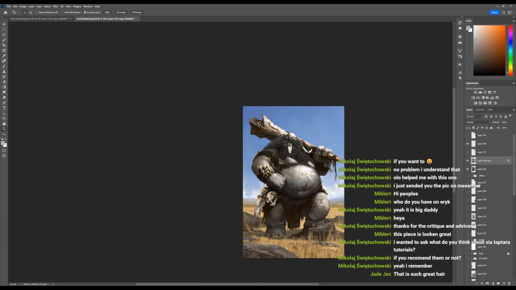And also the process, you would start with a flat value, right? So you wouldn't start in a black and white sketch. You can start in a black and white sketch, you definitely can. But if you start with your local values, right, then you just know which way the local value is going to go.